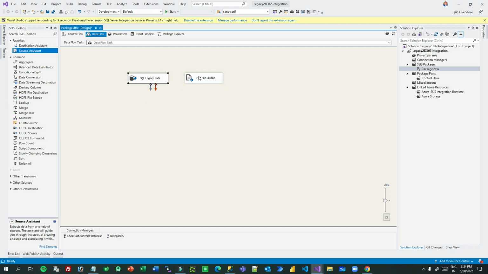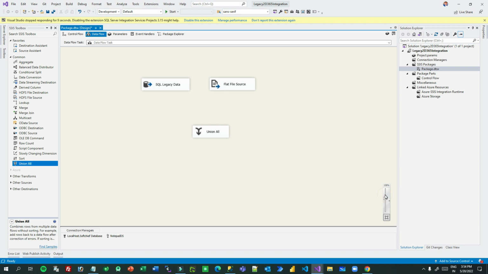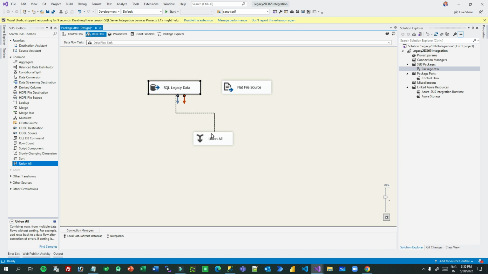Now I want to combine these two data sources into one, so that whenever I push to Dynamics, it will get pushed one by one without identifying which data source it is coming from. So I have to use another tool called Union All. The Union All tool can be used in SSIS to combine multiple data sources, right? So I have dragged this and I can combine this. Use the blue icon, blue arrow, to connect the down step.